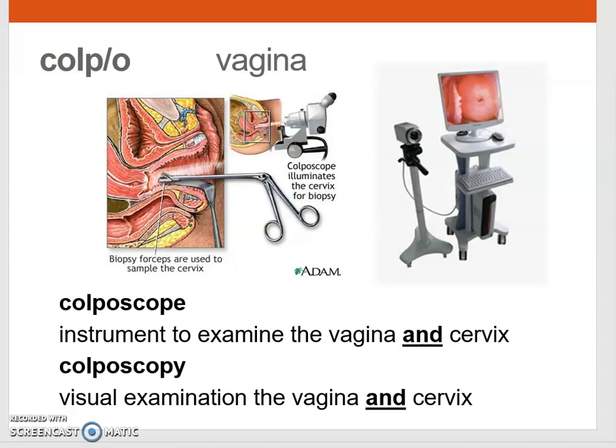Then she showed me in the scope, and this was very interesting because of the area of dysplasia, in other words, the area where we saw the abnormal cells. And by the way, the abnormal cells are typically found on a pap smear. So an abnormal result comes back from a pap smear, which is looking at the cells of the cervix, and they're abnormal. And so the doctor says, okay, now we need to take a physical look at it, and hence the colposcopy.